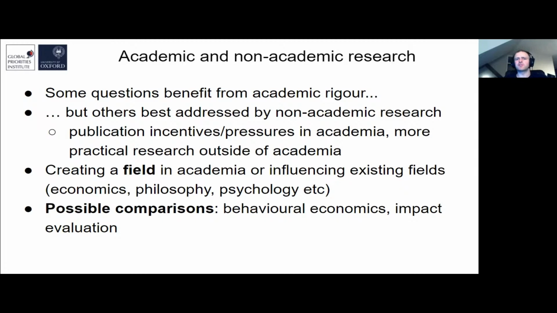We think there are some really important questions that require and benefit from that level of academic rigor. A very good example is Hilary Greaves and Will MacAskill's paper on the case for strong long-termism. But I think there are other questions included in global priorities research that are best addressed by non-academic research.